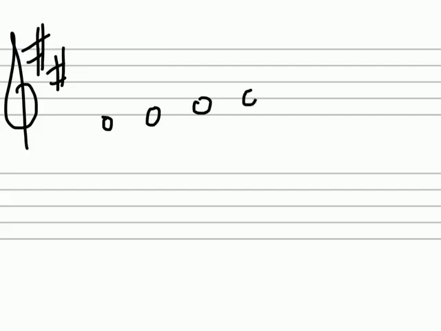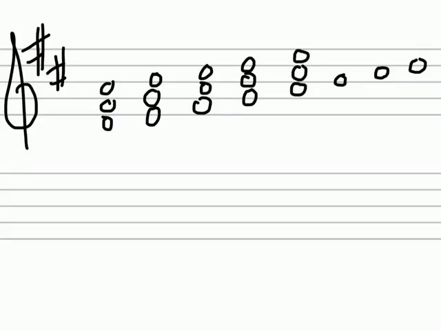So here, if we were in the key of D major, let's say, here's a D major scale. Let's build a triad on each scale degree. And now when we get back here, the D chord that I have here are the same notes as the D chord where I started.